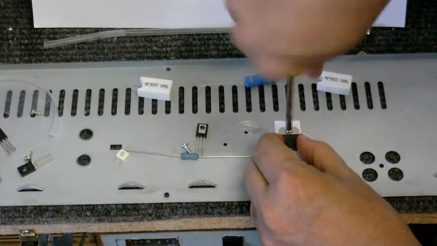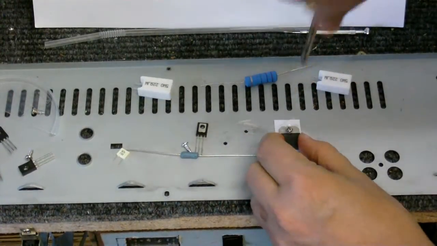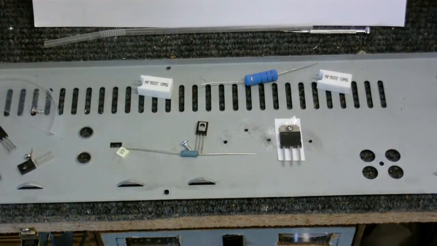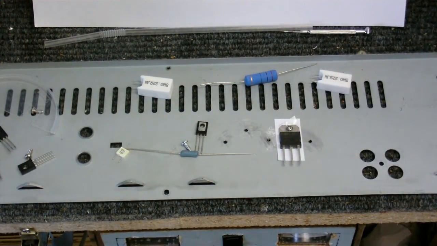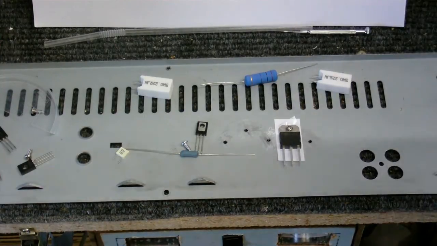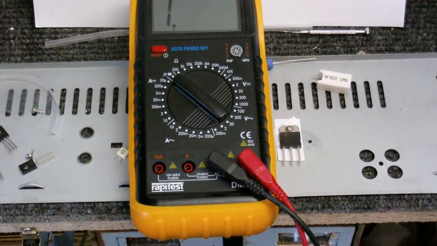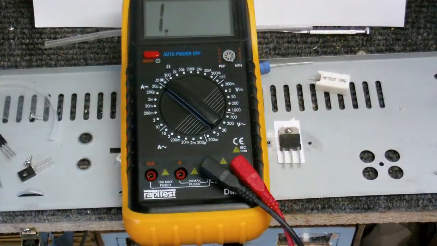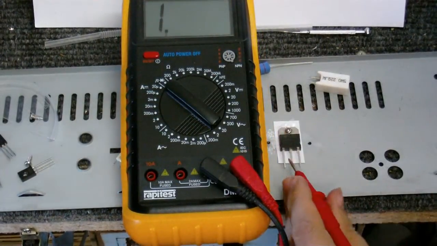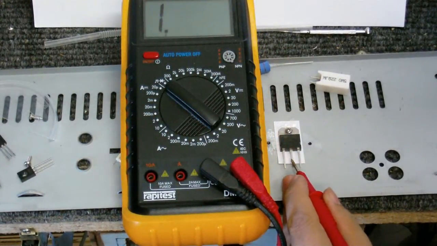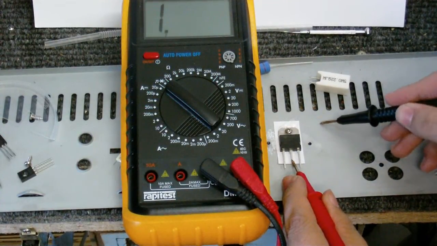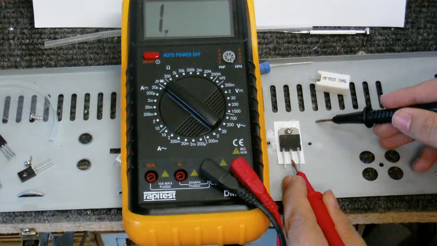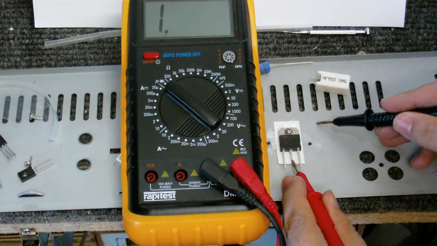I think my head got in the way there, didn't it? My head's always doing that. So, that's one transistor on the heat sink. Now, I'm going to test that it's not electrically connected to the heat sink. So, I've got my multimeter set on continuity. So, I'm going to put one probe onto the collector of the transistor and the other probe onto the metal. And yes, that's very good. No connectivity at all.